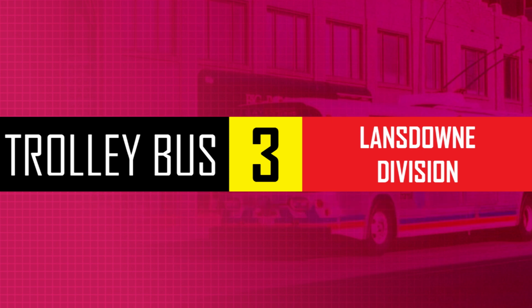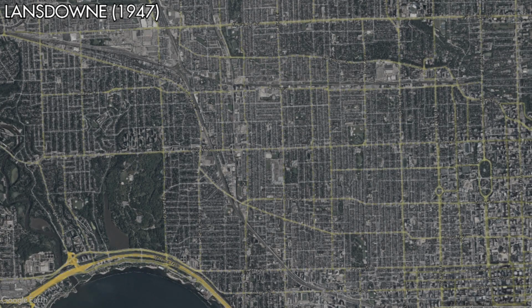June 19, 1947 would mark the return of trolley bus service to Toronto with the opening of the Lansdowne trolley bus. This route would operate south from Lansdowne Loop, now Earls Court Loop, at St. Clair Avenue, along Lansdowne Avenue to Queen Street, performing an on-street loop via Queen Street, McDonald Avenue, and Seaforth Avenue. Some buses would short turn at Royce Loop at Dupont Street.